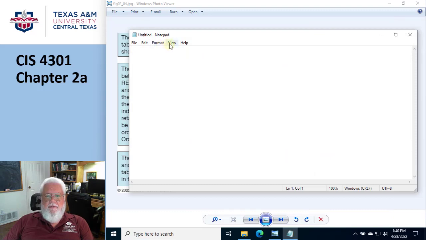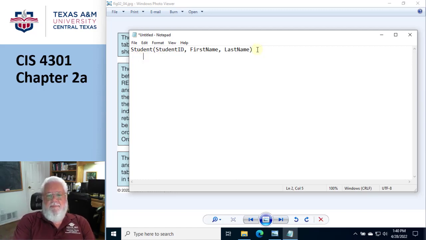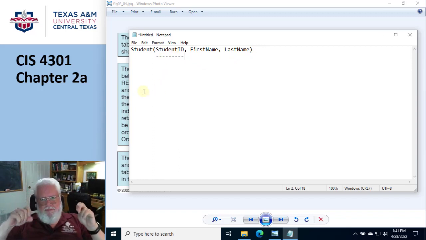All right, I'm going to go in here and I'm going to say, student. And student is going to have a student ID. And it's going to have a first name. It's going to have a last name, etc., etc., etc. Okay? So if I do this in underline, which I can't do in Notepad, I probably should have done this in WordPad or something. I'm going to fake it and make it look kind of funky here. So pretend like that's underlined. Okay. So underline means that's the primary key. So this is text-based relational notation. Okay? It's kind of important that you understand what this is.